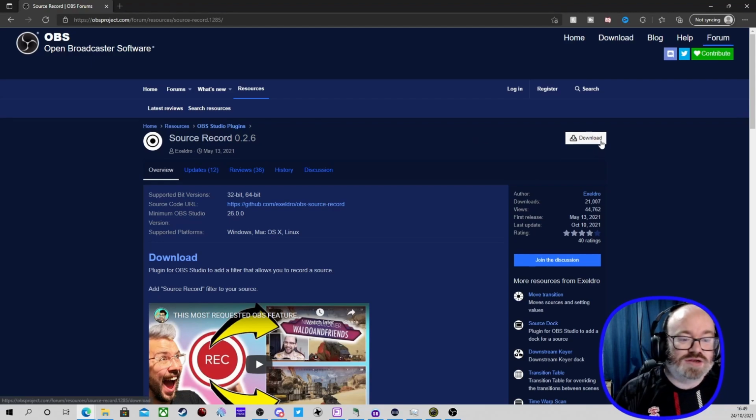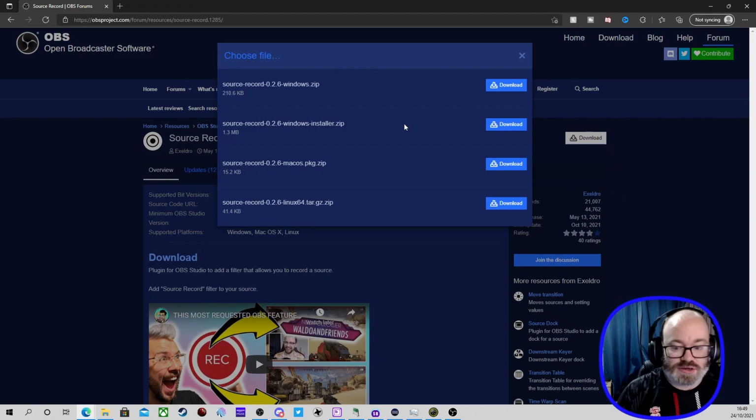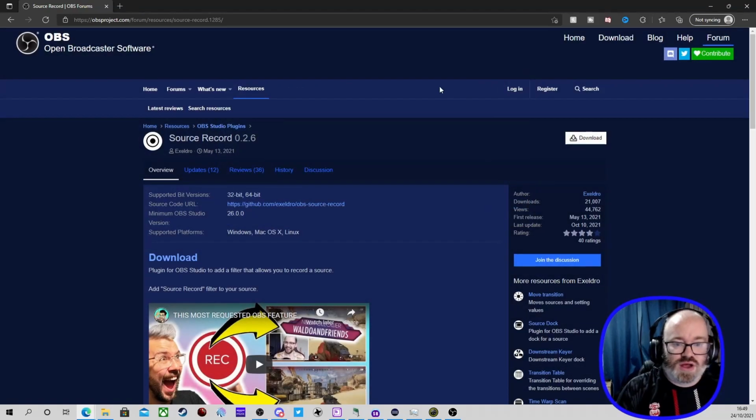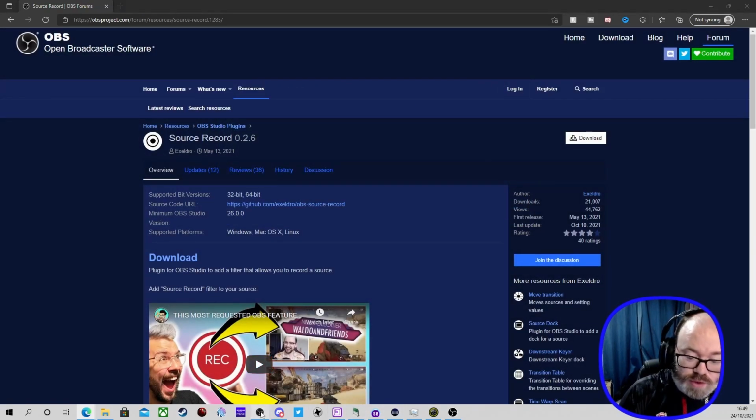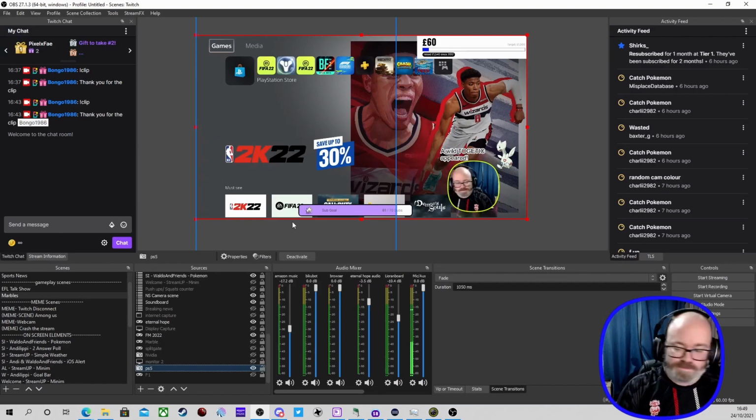Thank you. So what we need to do is to install it, and we obviously need to have OBS closed. It's always the best way to do this. There is the zip download, so you can download the zip file. We can download the Windows installer, and then there's macOS and Linux. But we're going to do the installer. We're going to download that, just run it, next. It's installed. Jobs are good. So we then open up OBS once again.